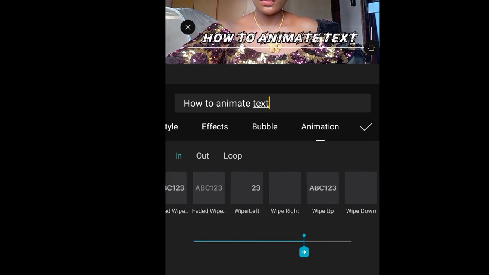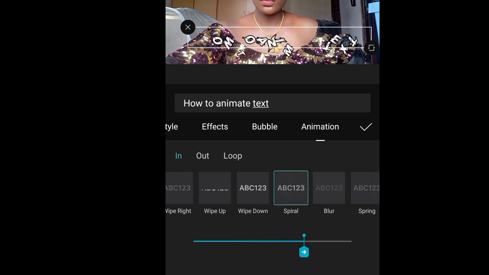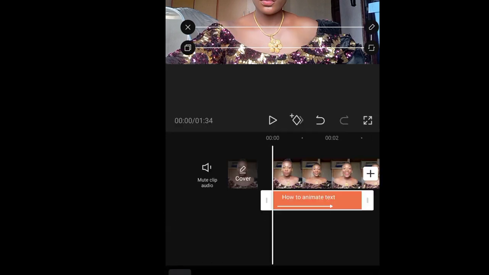You can just pick any intro. Okay, sorry, just pick any of these templates. So let me click on spiral so you see how it looks like. Okay, now I'll leave it at spiral, and I'll leave it at this first. After this you click on this mark sign. Once you click on the mark sign, it brings it. So let us play the video so you see what it looks like. Click on it.